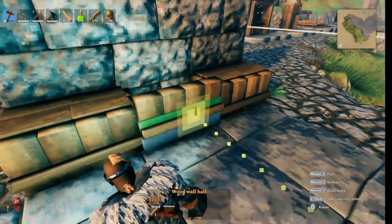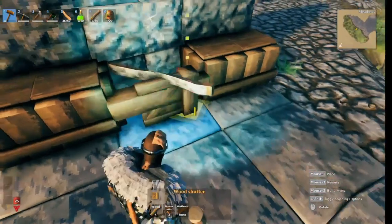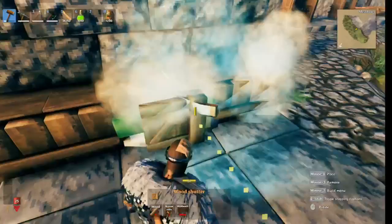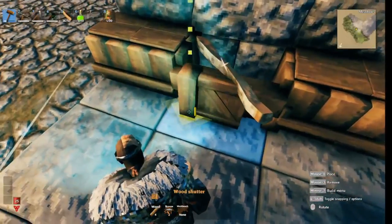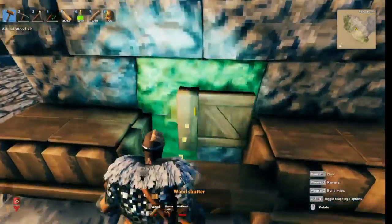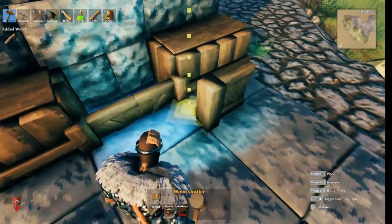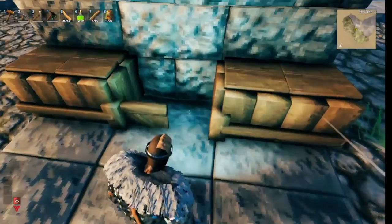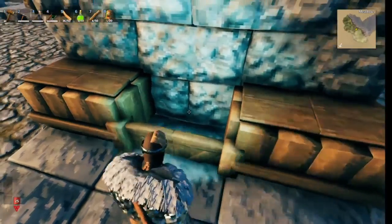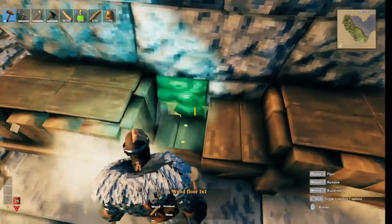Alright, so there's a bit of change. Let me just get rid of this here. There was supposed to be a cabinet, or a shutter, I should say, right here. Let's get that right in. Alright, so that is in. Let's see, how small is it? Not too small. Alright, good. So now we need something as our base here.